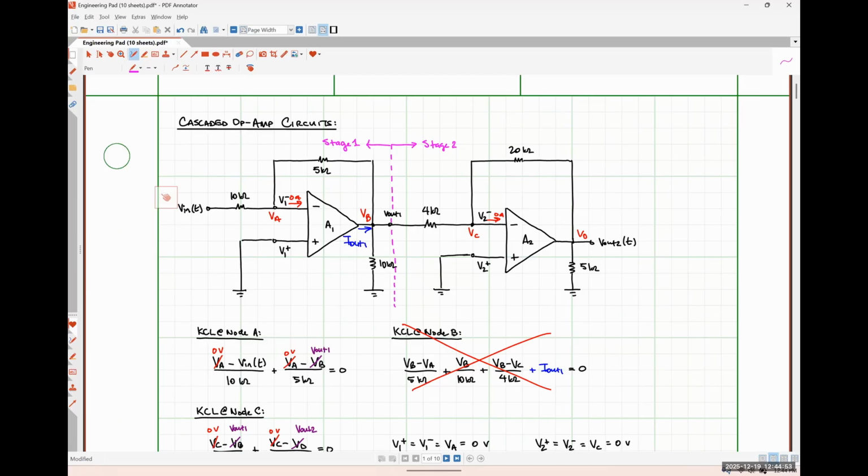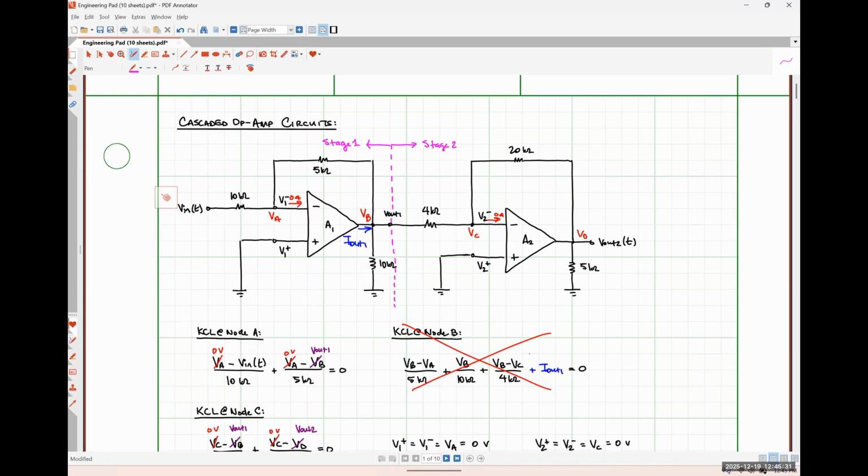What kind of amplifier is stage 1? Just negative feedback amplifier. So it's an inverting amplifier like we talked about in class on Wednesday, okay? What's the voltage gain of an inverting amplifier? Should be in your notes if you took notes Wednesday. It's negative RF, the feedback resistor divided by R1, okay?